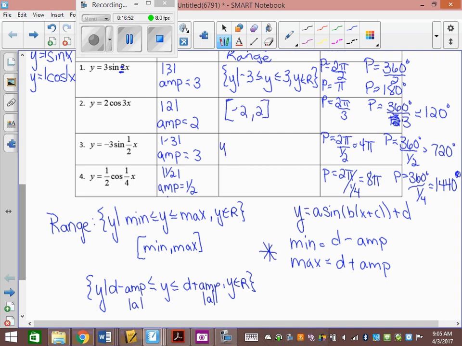And then this one, whoa, what's that? Y equals, it's a line. Y such that negative 3 is less than or equal to y is less than or equal to 3, yeah. And we'll still do lots of practice with this one when the d changes too. Okay? And this one's going to be, whoops, I was going to do interval. I'll do interval below. Negative a half less than or equal to y.